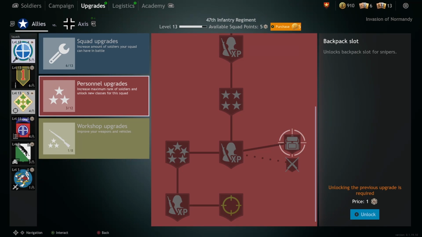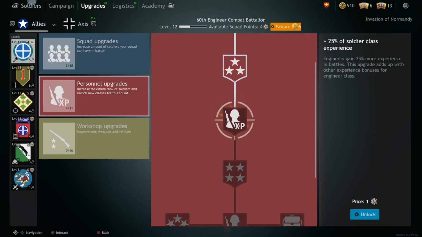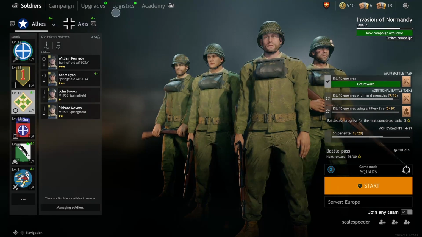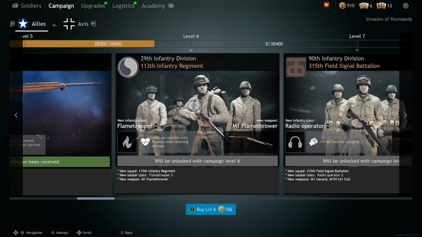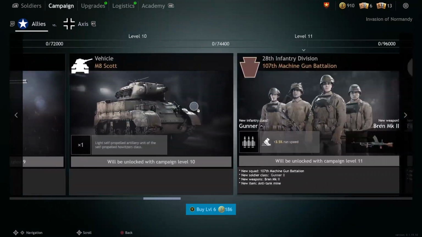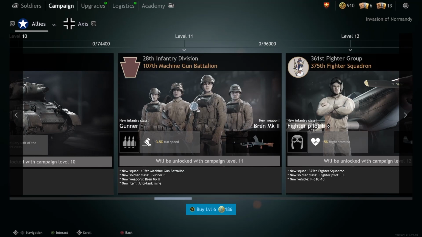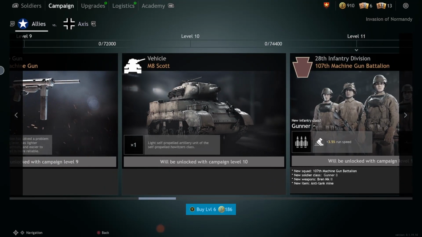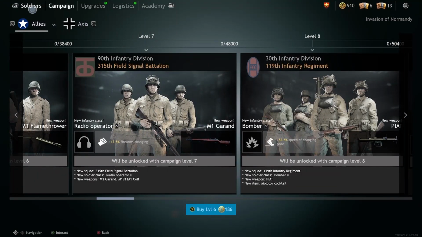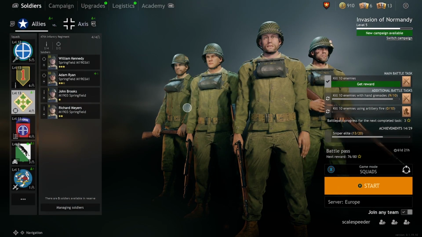And that, my friends, is how the loadout system works in Enlisted. As you progress through the campaign and you unlock radio operators, bombers, and gunners with access to the LMGs, you're going to have access to different equipment and different weapons, so that you can then apply them to the particular soldiers that are allowed to carry them.